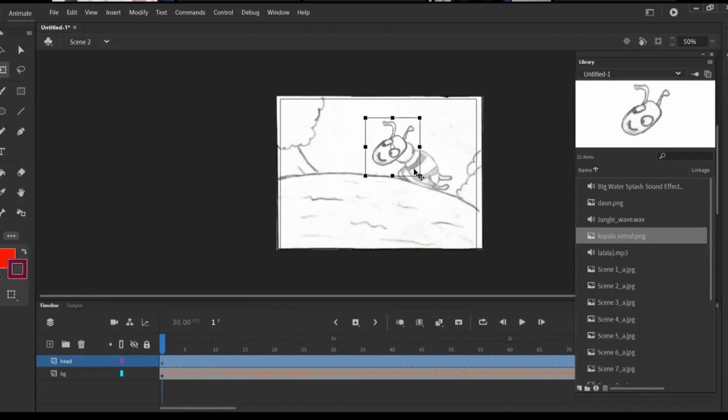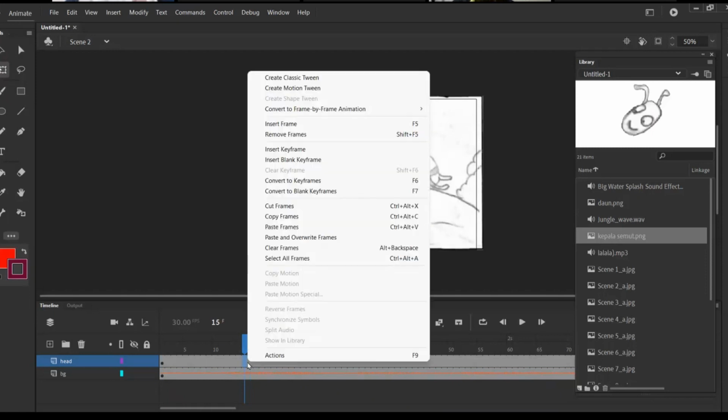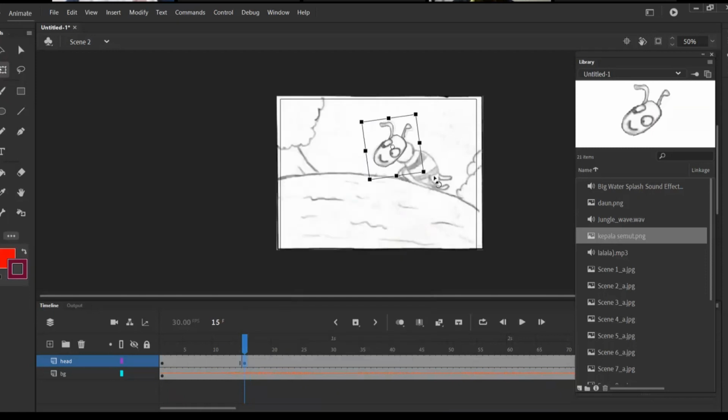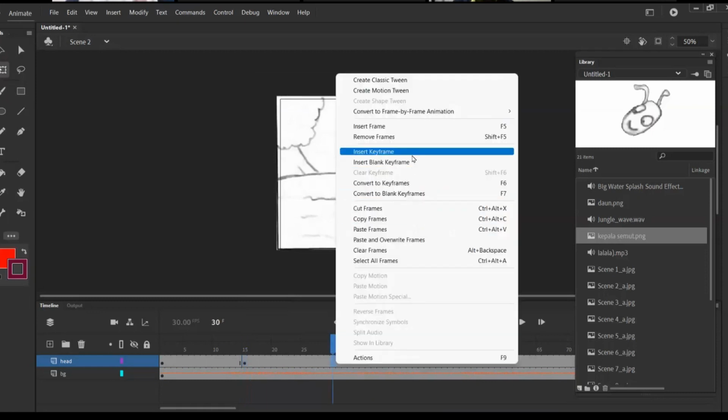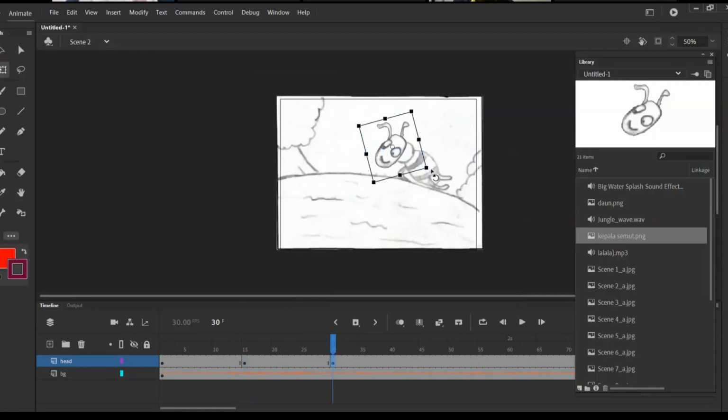So in this scene, this is the position of the head. For example, in frame 15, I insert a keyframe and rotate a little bit. In frame 30, I insert a keyframe and change again.